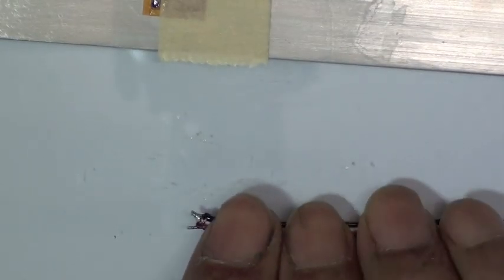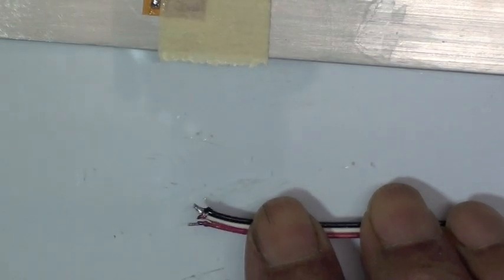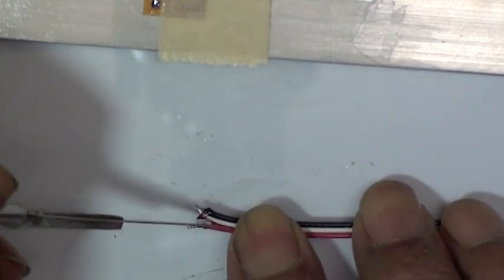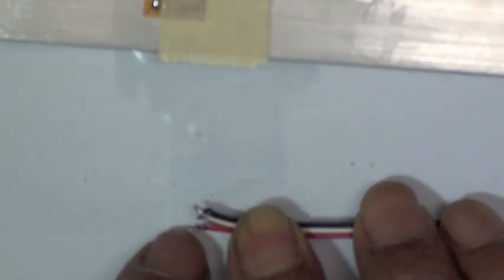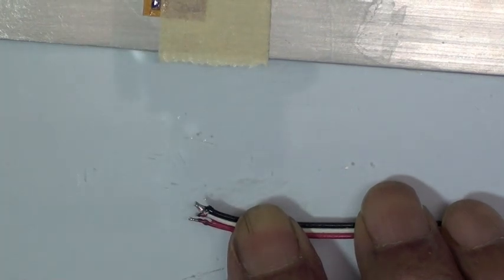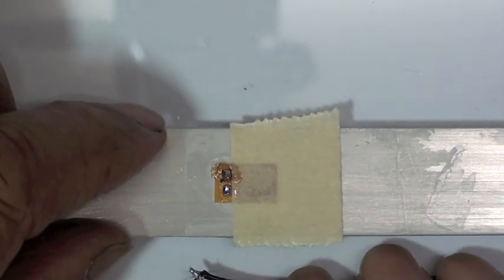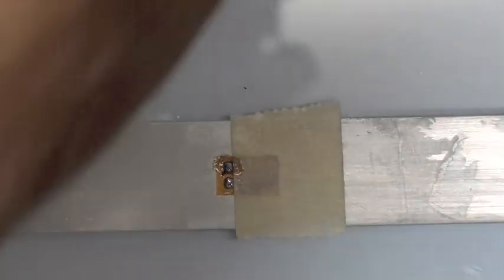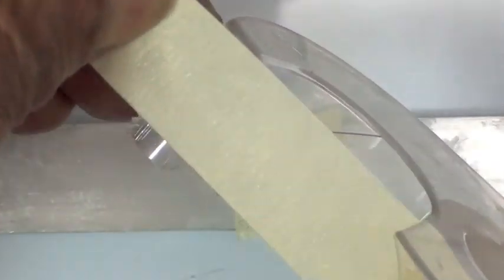Also, before doing the soldering, I'm going to separate the two bundles with a small nick between the red and the rest, so that we have a small amount of flexibility here to be able to align these two on the solder tabs on the strain gauge. Now we need to hold this in place, so I will use a piece of drafting tape to do this.